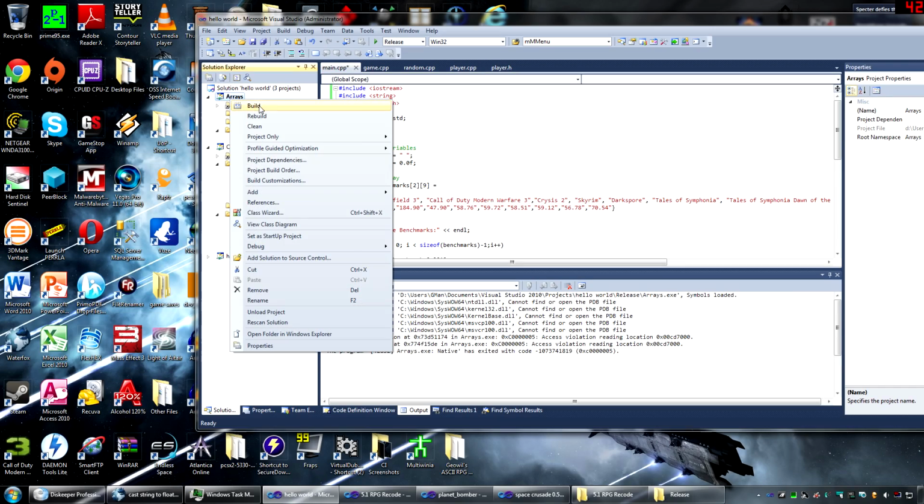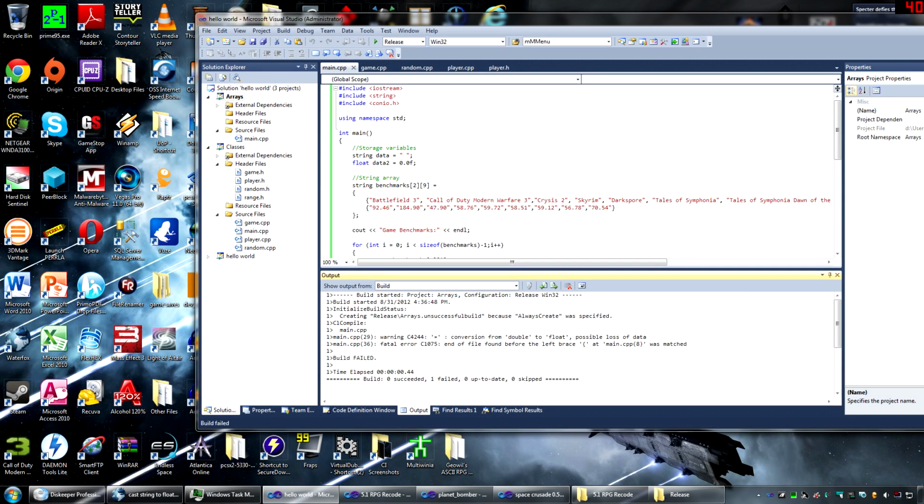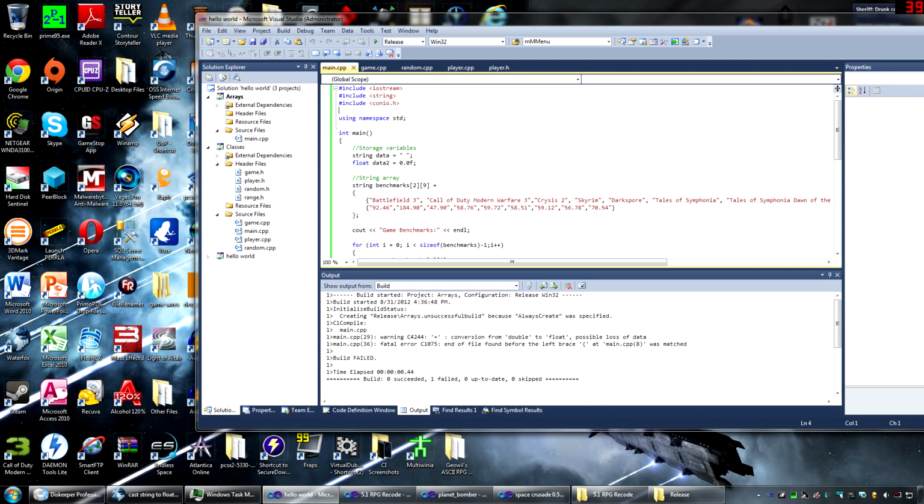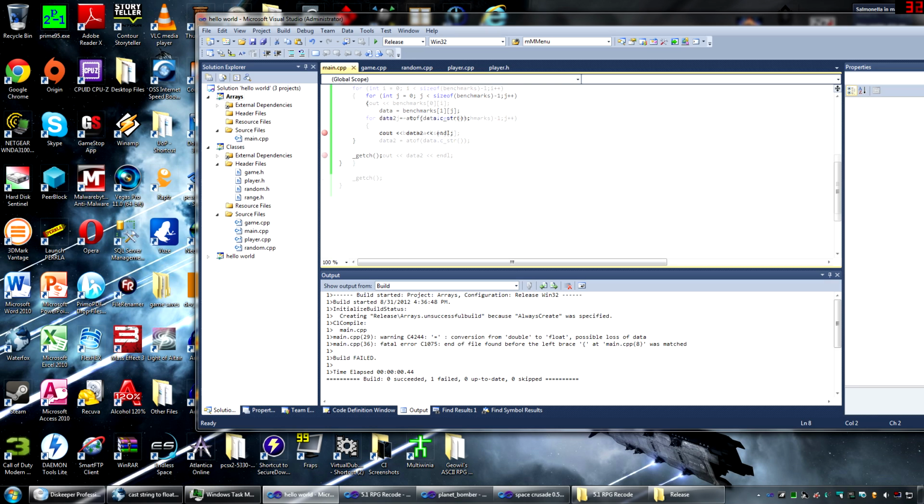So, we'll go ahead and build it. Conversion from double to float. Possible loss. Let's see, line 8. Oh. We need to close off this for loop. I forgot to do that.